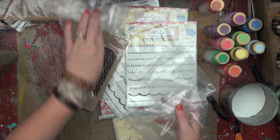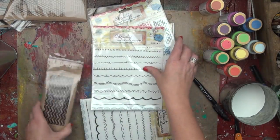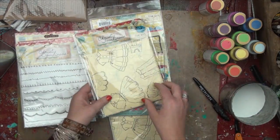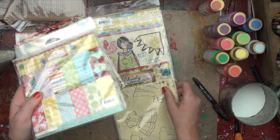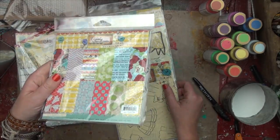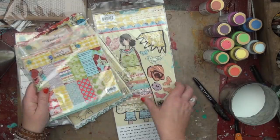And then, let's get some of this stuff out of the way. Okay, so this is the line. We've got the stamps, we've got the tissue paper. Love the tissue paper. The paper, which right now I think we're out of stock on. They didn't even have any more. They are reprinting the paper June 6th. We shall get some more of this in, but I don't even think we have it in stock.